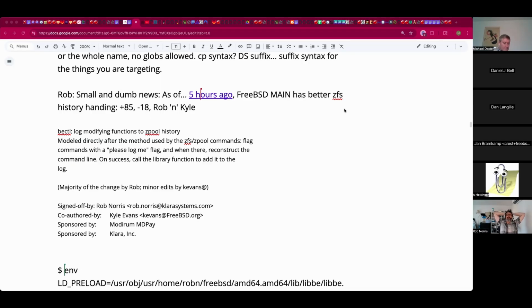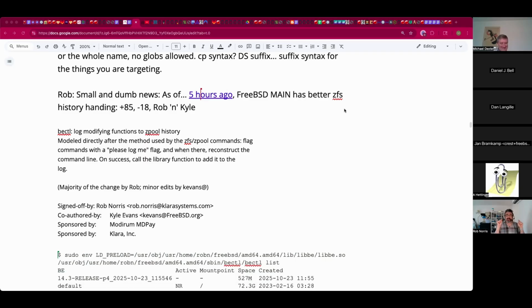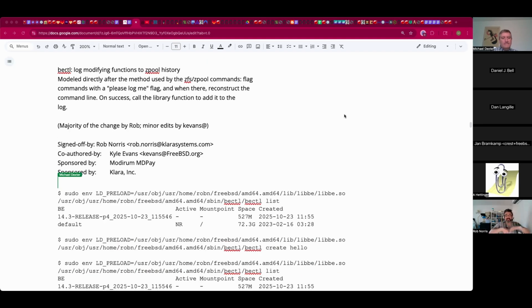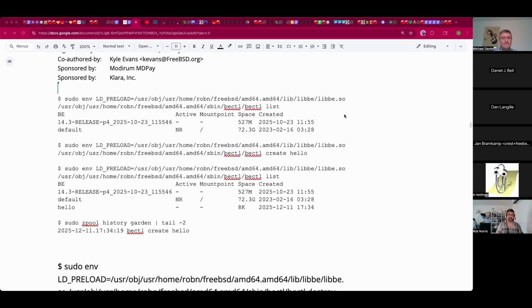FreeBSD has this boot environment concept, which is basically make a snapshot of the root file system, ZFS. Make a snapshot of the root where the operating system is stored. This is me showing my not quite FreeBSD knowledge showing through, and the bootloader. Should I try it? Well, you tell me if I'm wrong. I know you know. So the bootloader knows that, and you can say, "I want to boot into this one." So the idea being, you take a snapshot, and then you do your upgrade. And if the upgrade doesn't work, you just boot back into the older one. And because it's just a snapshot, it does the right thing.